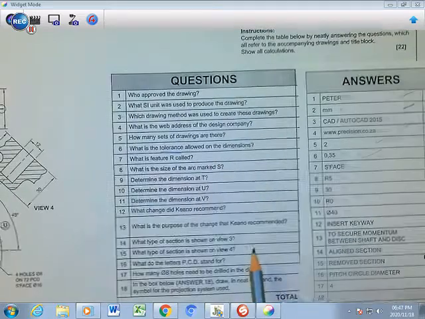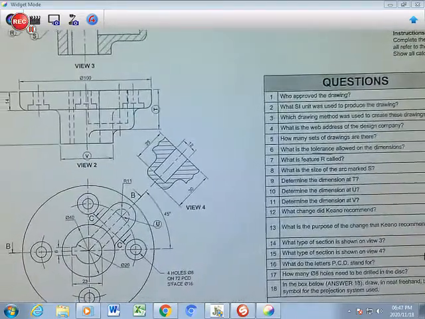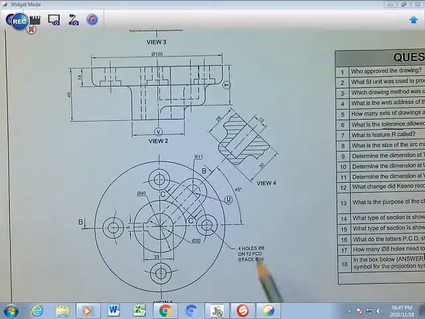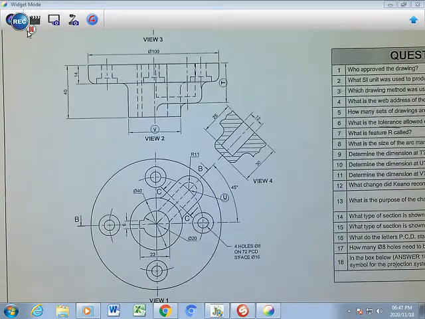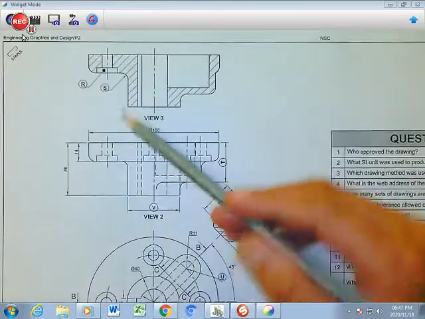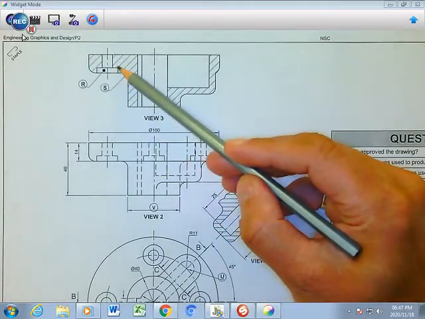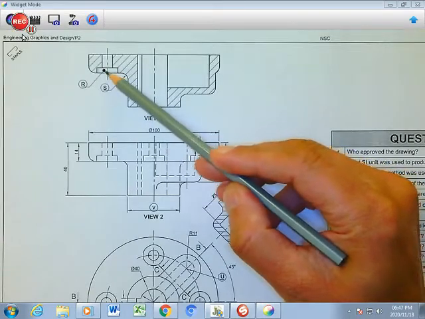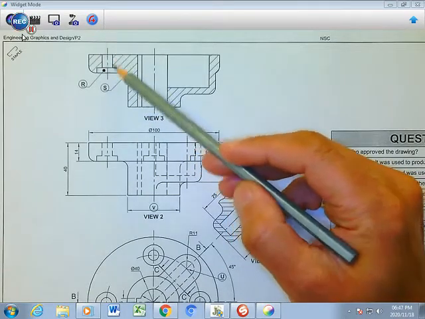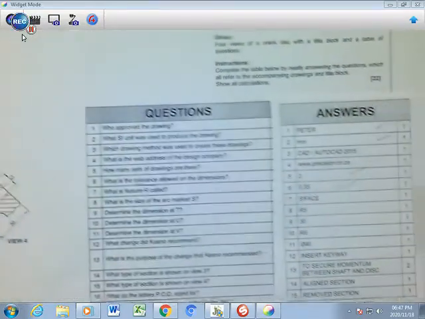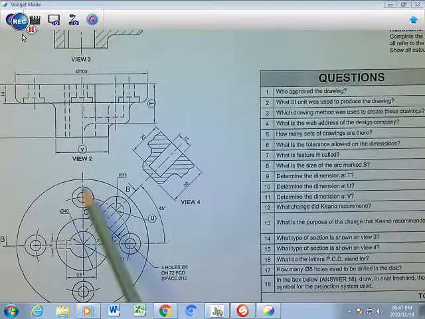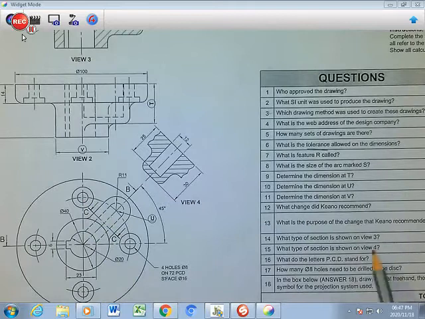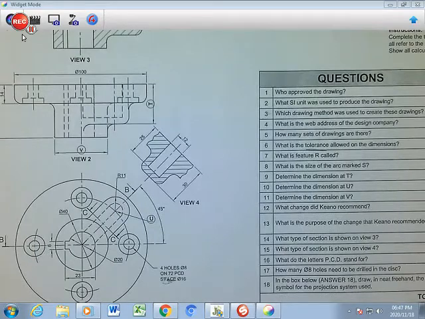And then coming back to what is the feature at R called? So you will have to go to R, and you're going to find R on your drawing. If I just move this over, we are going to look at R here. If we bring it down for you to see, that is R over there. It's that sunken area inside. That serves as the part where the head of the bolt goes through. So that is a spot face. You're also going to find that these circles here refer to the spot face. Okay, there it is, spot face, and they tell you what the dimension is there.